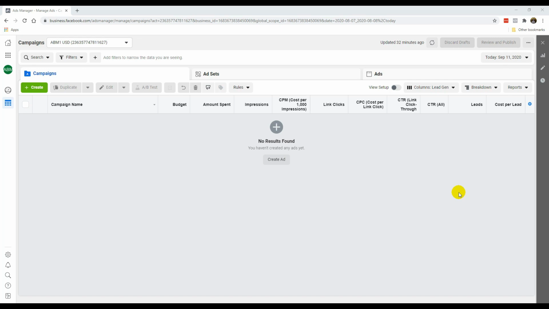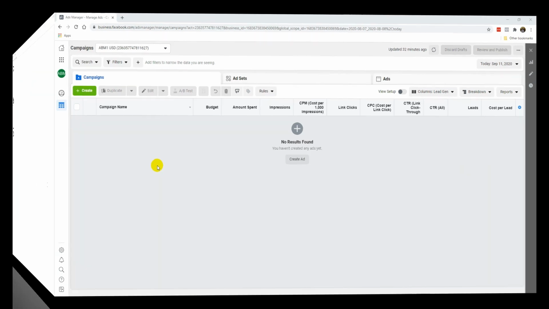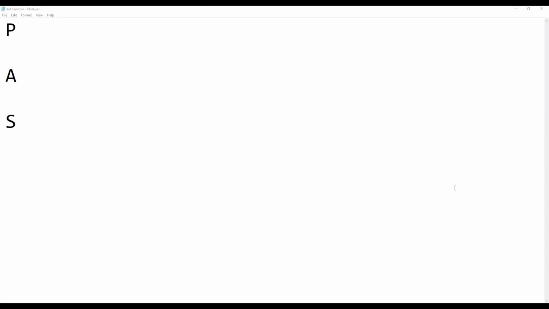Now, if I were to sum up Facebook advertising, it's always in these 3 steps: campaign, ad sets, and ads. Now, before I get started, I just want to give you a heads up of what this 3. Before we dive into the Facebook Ads Manager, what we're going to do first is come up with the ad creative. And some of you might be asking, why are we writing this on a notepad or a WordPad, why don't we just write it straight away into the Ads Manager as we go along?